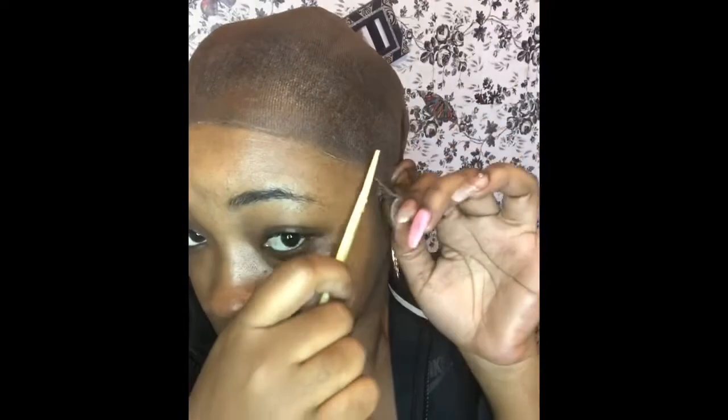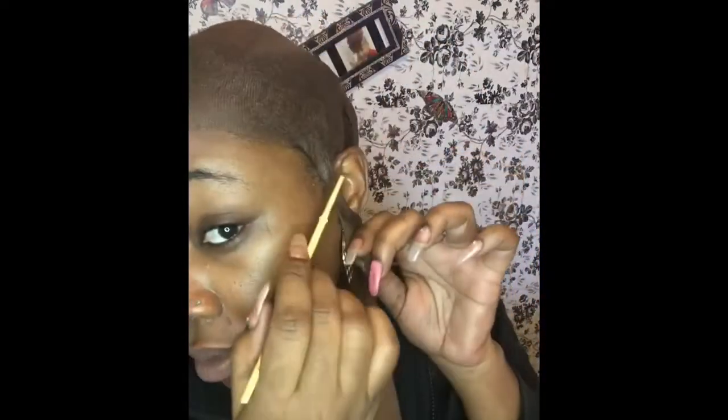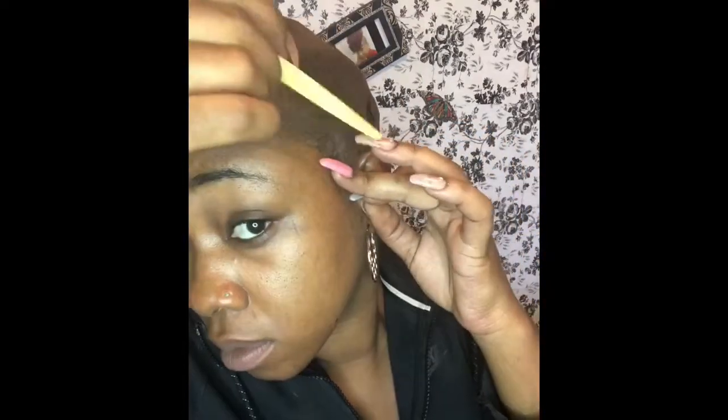Okay, moving along. Now I like to take either a small scissor or here you see me taking my eyebrow razor and cutting along my hairline. Here my cap came up just a little bit around my ear, so I'm just going to spray a little bit of freeze spray to tack that down for when I cut the cap. And you see me here making sure that side is down all the way. I'm taking the back of my eyebrow razor and just molding that down.